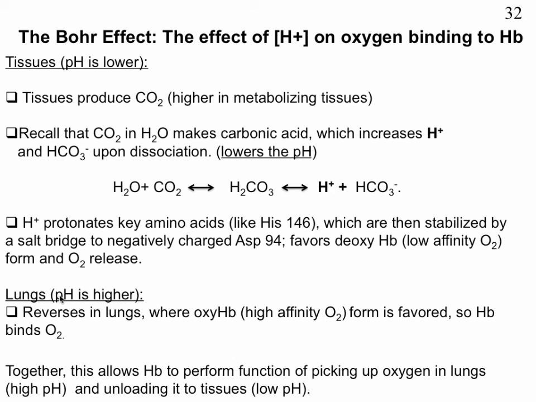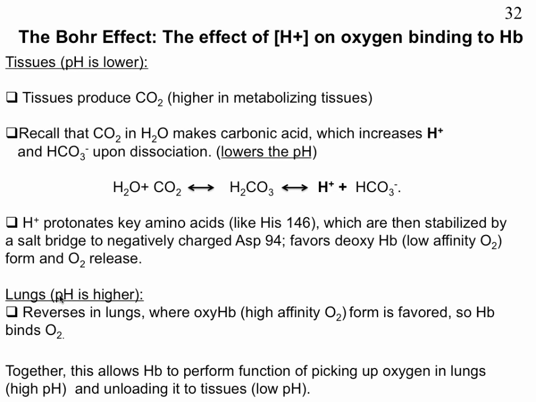So in the tissues, the pH is lower, and recall that tissues, through metabolism, produce carbon dioxide. So they produce CO2. And recall that when carbon dioxide is in water, this makes carbonic acid, which can dissociate into bicarbonate and then hydrogen ion. And so this actually increases the hydrogen ion in the solution, which will then lower the pH.